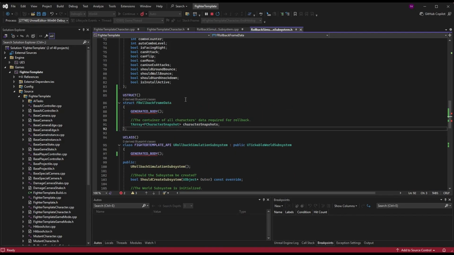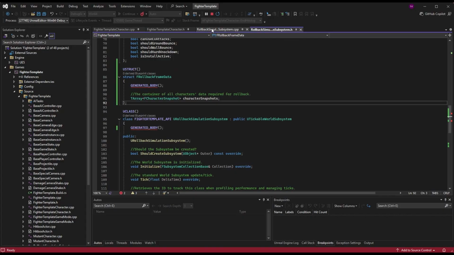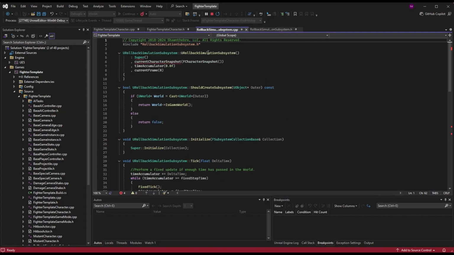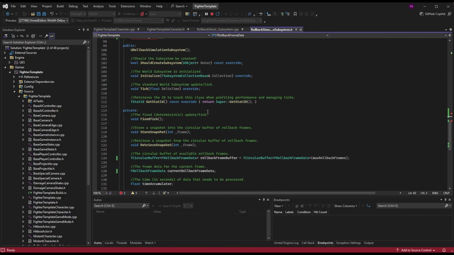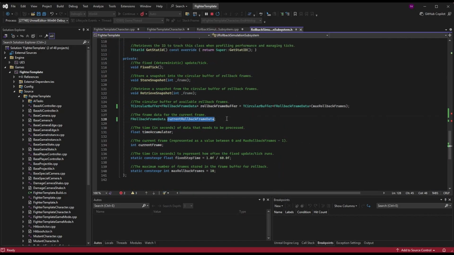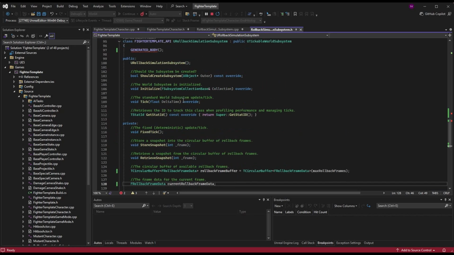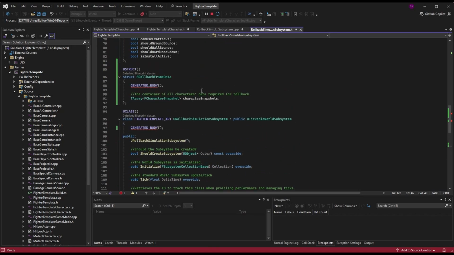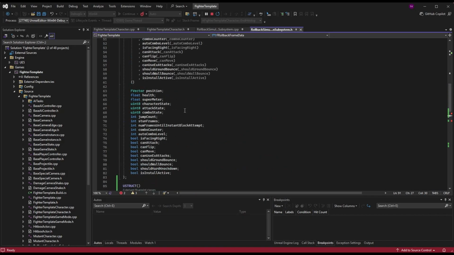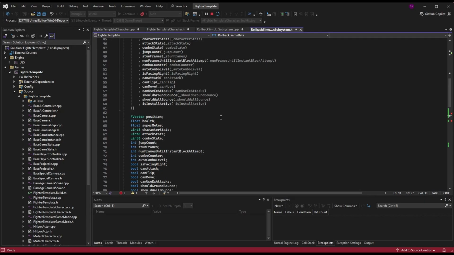What we must do now is make sure the rest of our system works with this. So if we go back to RollbackSimulationSubsystem.cpp, current character snapshot is no longer a variable. That is what we changed to current rollback frame data. Current rollback frame data doesn't have a default constructor. It just has this array of character snapshots. This is okay because this T array should initialize this structure safely using the default constructor here.